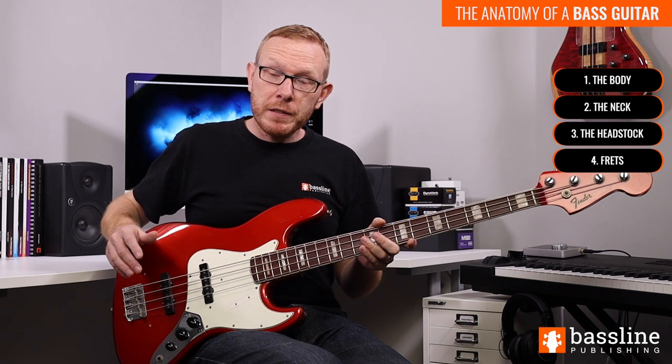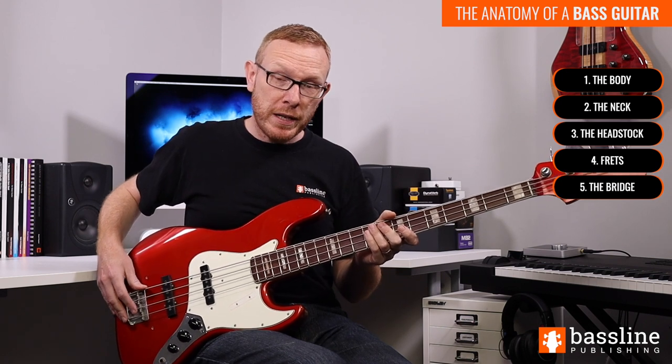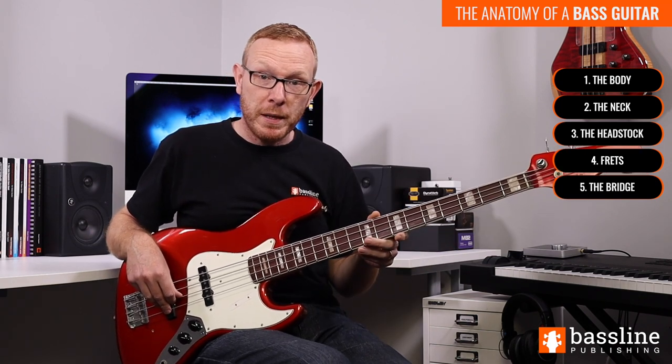Moving on, the next component that we need to consider is this assembly down here. This is what's known as the bridge of the instrument. This is where the strings are connected, and when you're installing new strings, this is where they'll first pass through and then obviously be attached to the tuning pegs down the end.